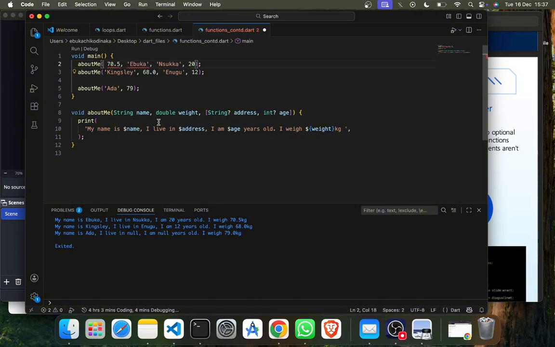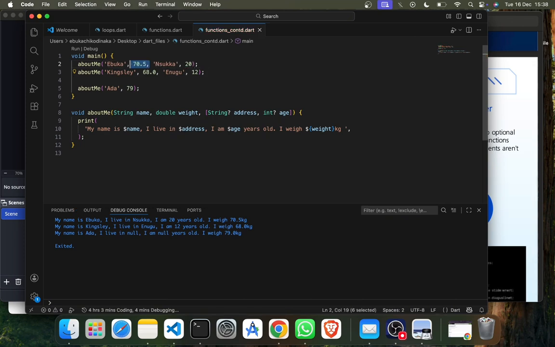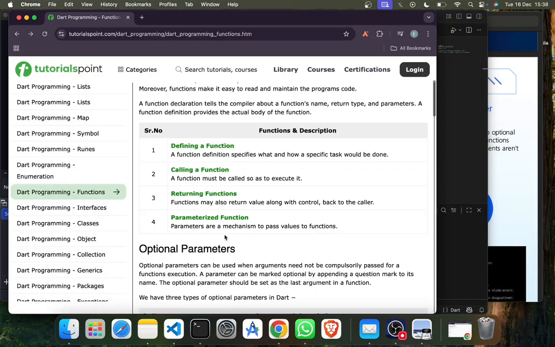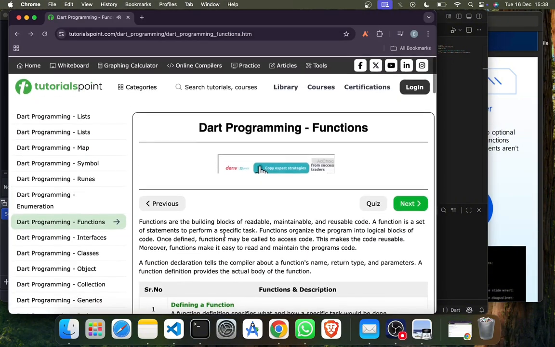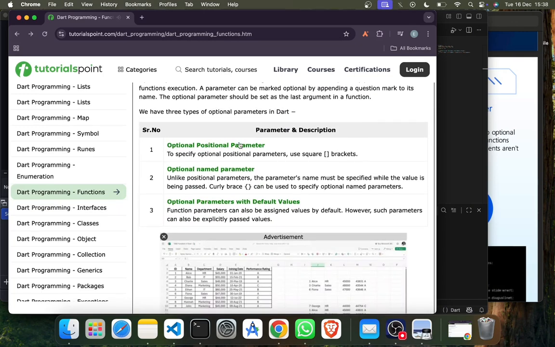So I'm trying to pass weight first and name second, and I'm getting this error. So they must be in the right order, in their right positions. That is why they are called positional parameters.